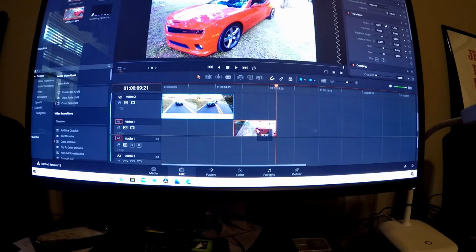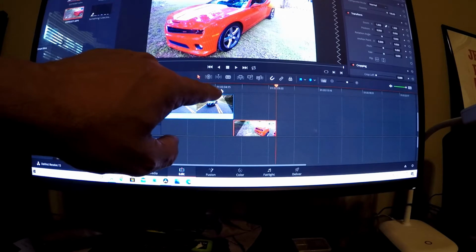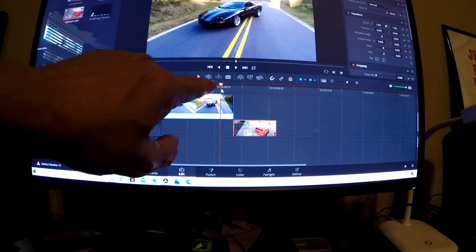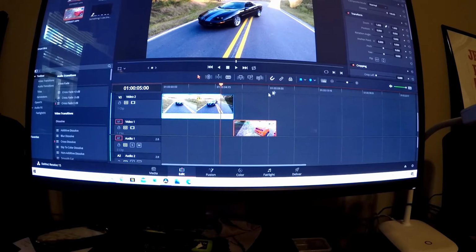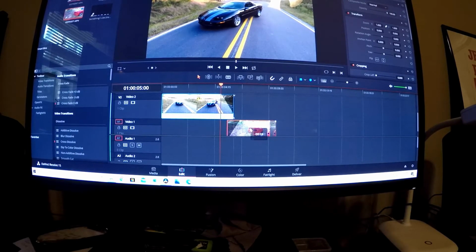And here's a little trick, you can actually take your cursor and click just above the picture, and that will move that red timeline stamp. And as long as you have this magnet highlighted, whenever you move a picture, it will automatically snap to that red line. Doesn't matter which way you go, it will snap to it and stop. So now we're just going to drag that over.